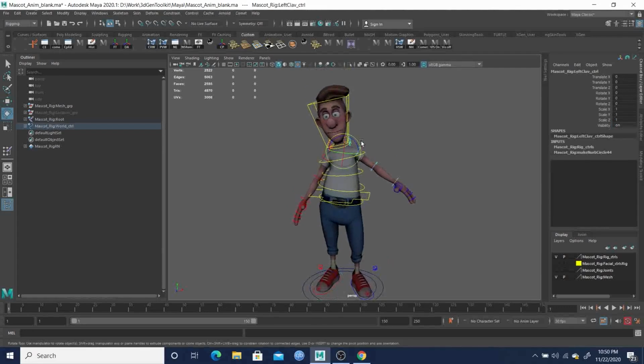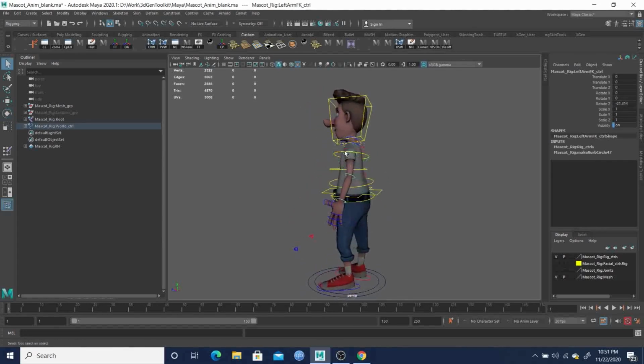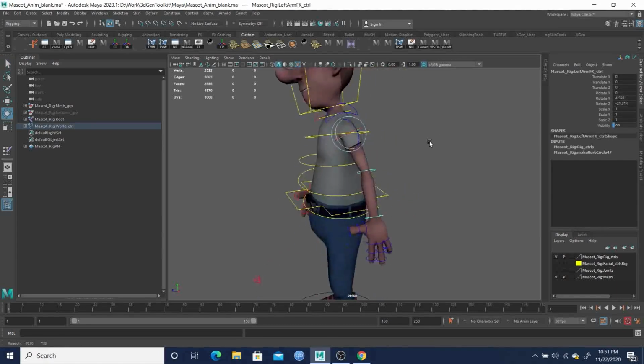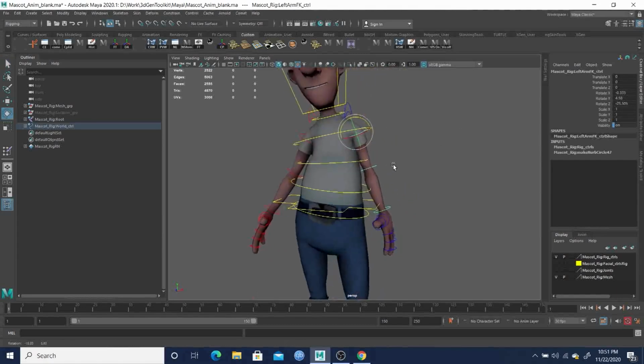I will grab this clavicle and bring this arm down, and select this one and bring that arm down to his side. And then this one, I probably want to bring this arm back just a little bit and grab this, bring this back and rotate.